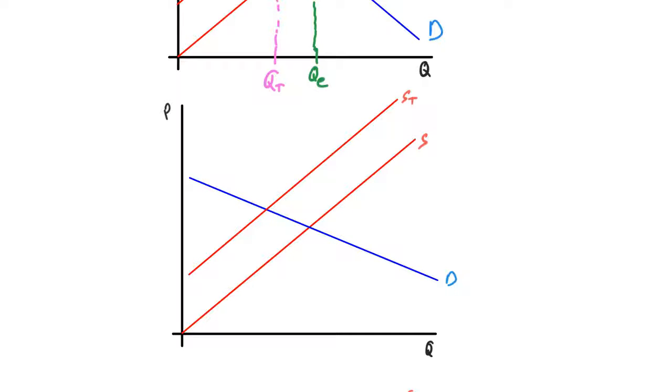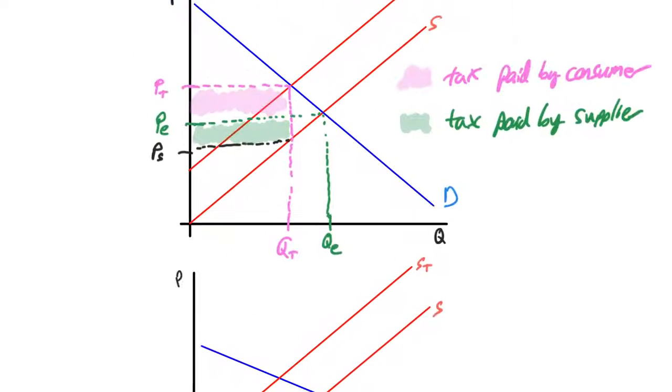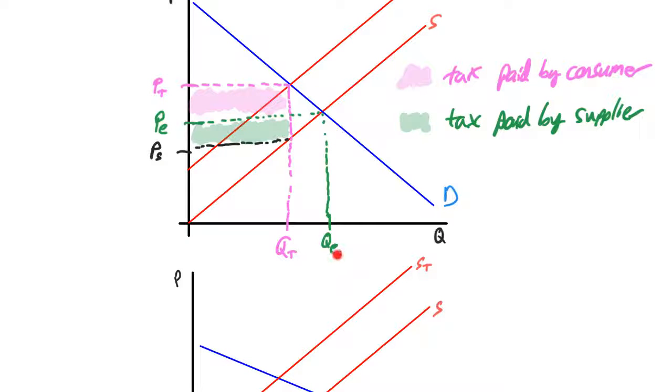All right, so take just a moment, and just like up here, we marked our equilibrium quantity and price, and our tax quantity and price, and our supplier price. So take a moment and stop the video for a second and label your graph accordingly. Put all these same labels on your graph.